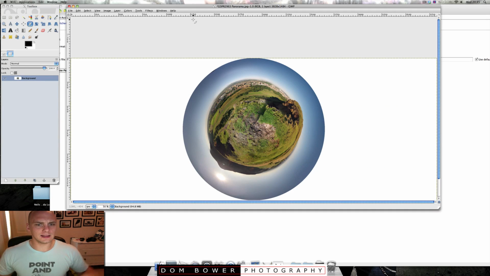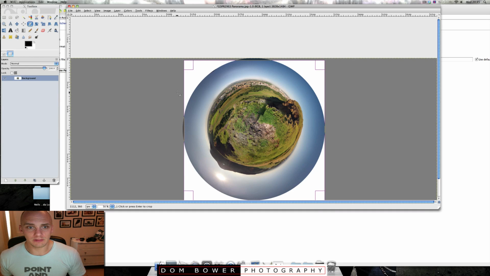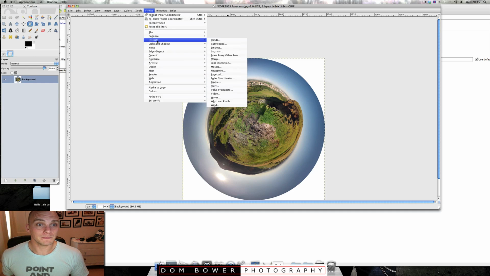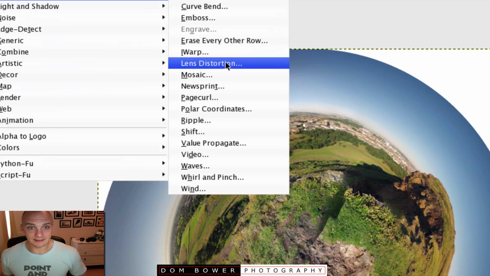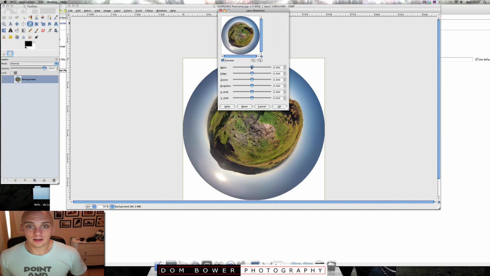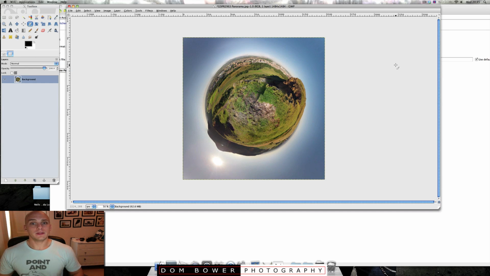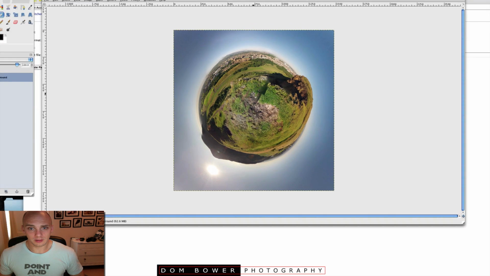Now, how do we make the sky a little bit bigger? Because the sky's pretty close to it. What we need to do is, again, crop it. This time, we're cropping it in a square shape. So I'm just bringing it right into the edges. There and there. That's looking good. So that's a perfect little square. Click enter, return, whatever. Go to filters again. This time, distort, and this time it is lens distortion. Here I'm just going to play around with the settings, main and edge, and bingo. Just a couple little changes there. And there you have it. I shall just make that a little bit bigger.